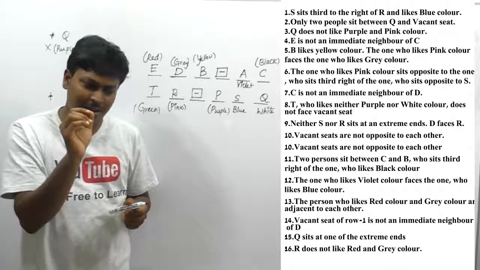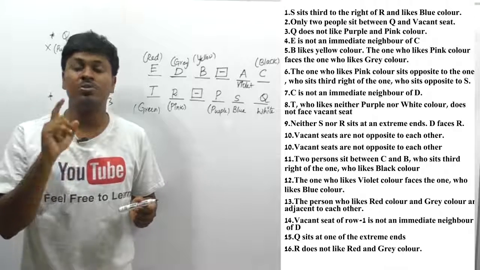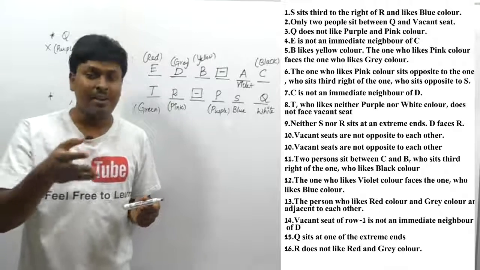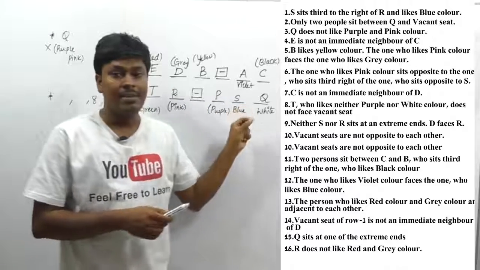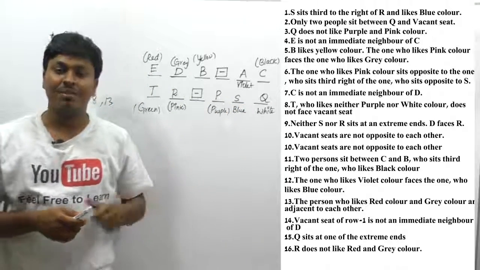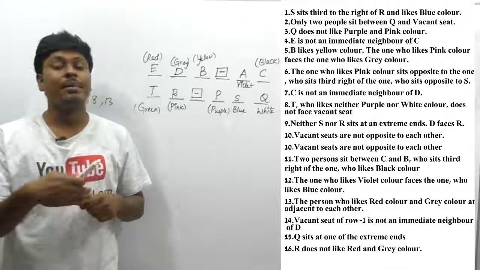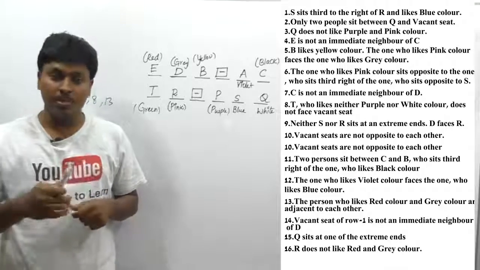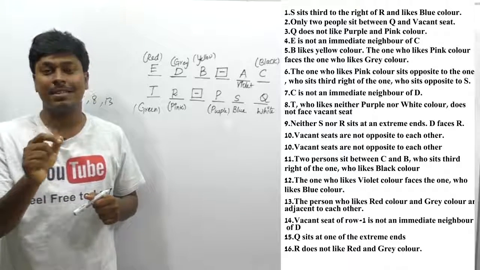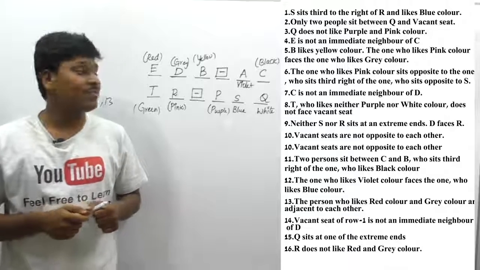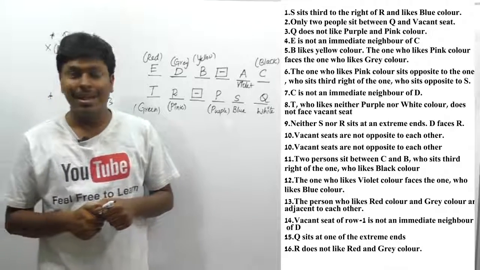But you should remember only one most important point, that after 5 minutes you should get the answer. Wasting 5 minutes in an exam, if you are not getting an answer, that is not the right methodology to solve in exams. So friends, listen carefully. Though it takes 4 minutes, 5 minutes, 7 minutes in your exams, don't worry about that, but you should know only one thing, that you should get the answer after 7 minutes. That is most important, right? So finally we got the answer for this SBI PO 2016 arrangement question.